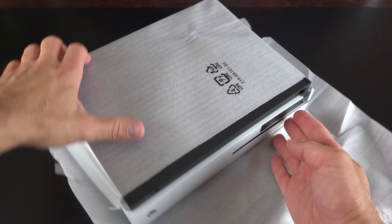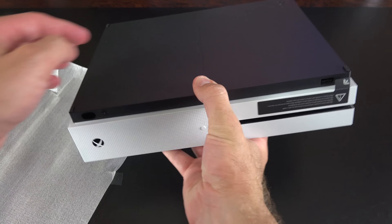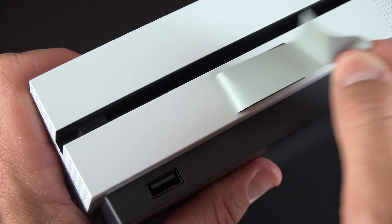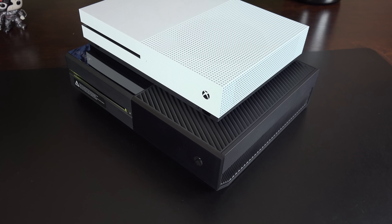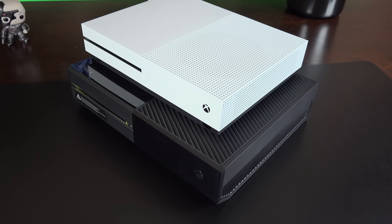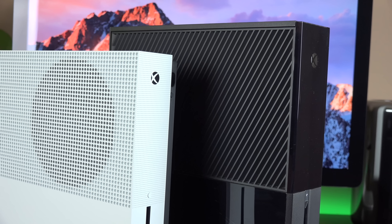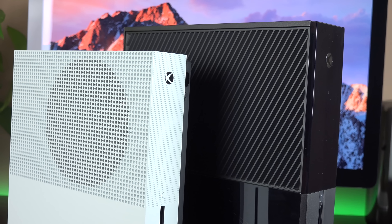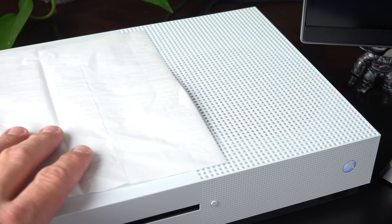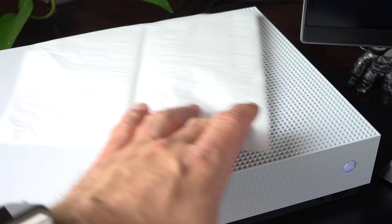For the most part, I really like this new design. It's much more simplified with fewer parts and finishes, and just looks a lot more contemporary with a more unified design throughout. This is probably the version they should have launched initially, instead of looking like a 1980s VCR. Gone are the glossy plastic and louvered vents — instead we have circular perforations for ventilation. The casing is essentially one big intake vent for the large circular ventilator toward the top, which exhausts everything that comes in through the sides. All this ventilation keeps the system very cool, even with the built-in power supply, so the fan never really spools up.